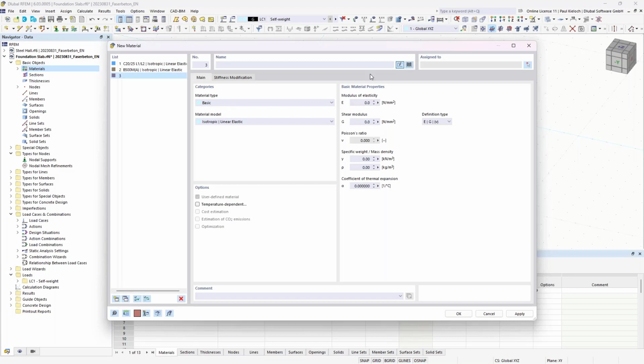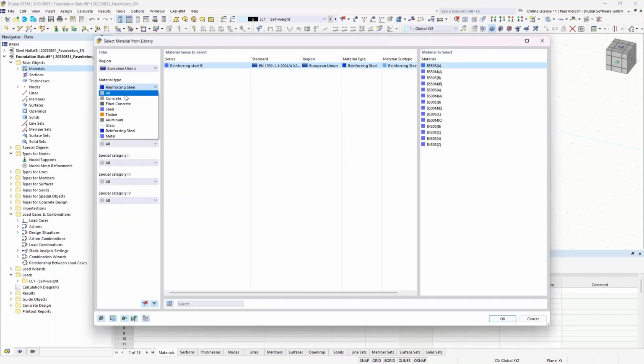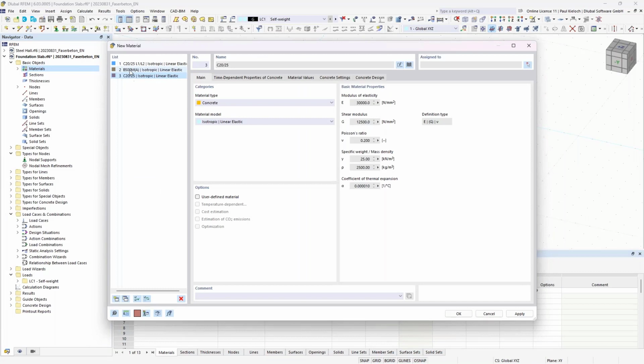Therefore, I will just create a normal concrete material. Concrete and Eurocode, and this one here. Okay, so basically I have both concrete materials, C20/25, but the first one is including fibers or fiber reinforcement, and the third one is a regular concrete material.